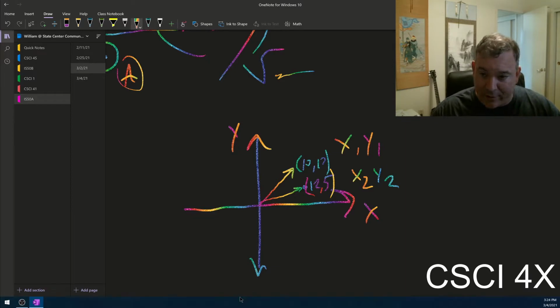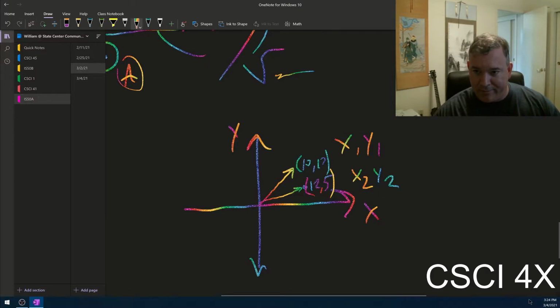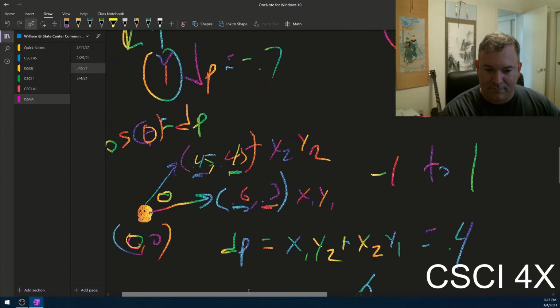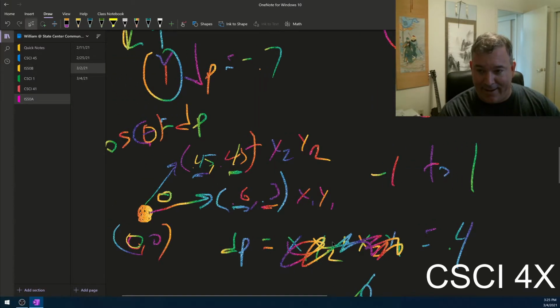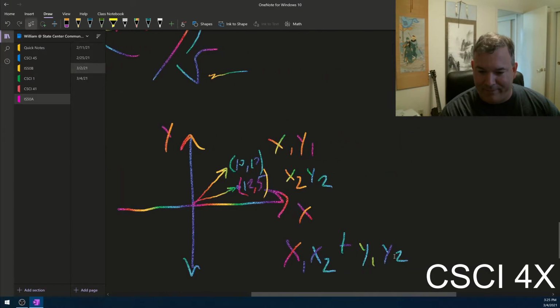Do you guys remember what the equation is for dot product? Are these two things pointed in the same direction? I think I might have said it last time wrong. Is it x1 times x2 plus y1 times y2? Is that what I told you last time? Let's check my notes. Nope, I got that wrong. It's x1 times x2 plus y1 times y2. I completely did that wrong. So don't lecture off the top of your head.